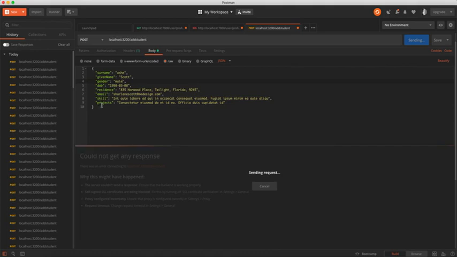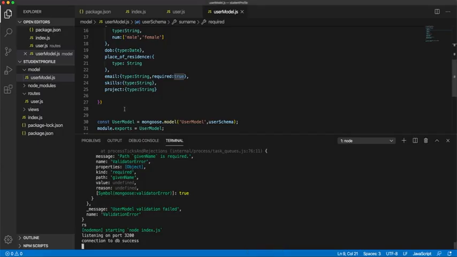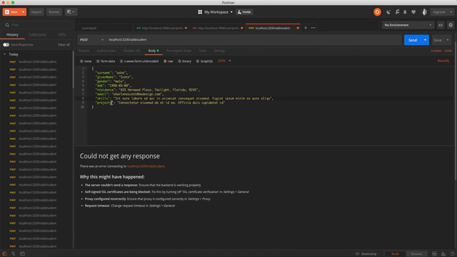Now there's skills on the other side, and here we have skill. This is another issue. So let's correct this. There's an S missing here. Then let me look at project. Here we have project, but on the other side we have projects. So this is supposed to be like that.